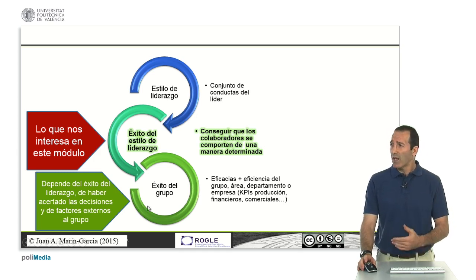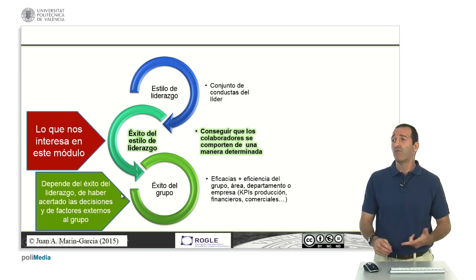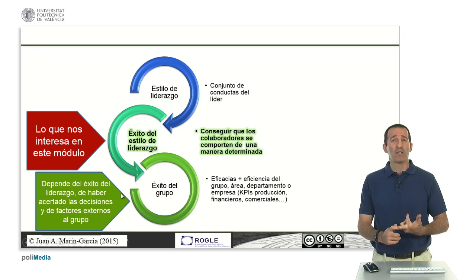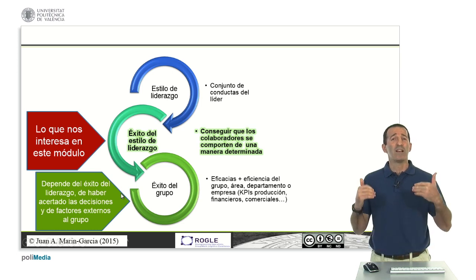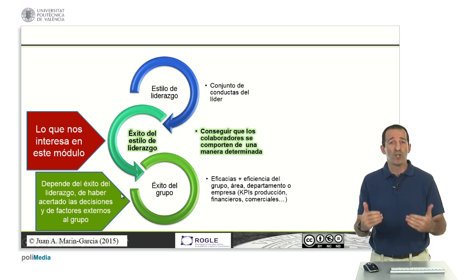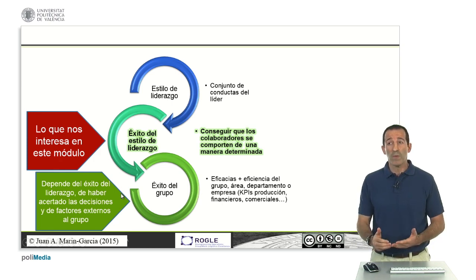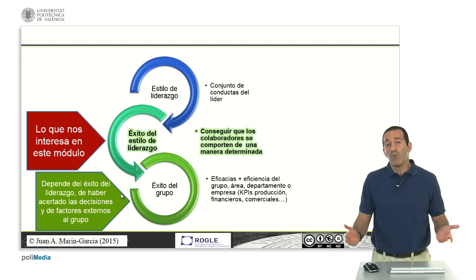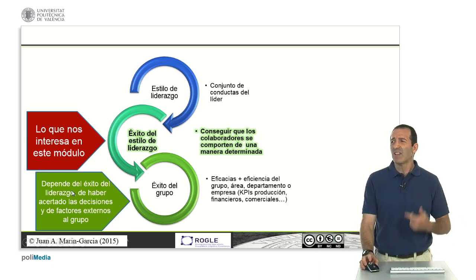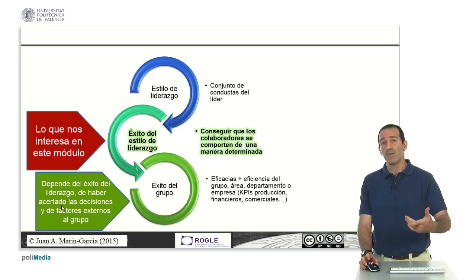Because group success depends on having appropriate leadership behaviors, which is one of the influencing factors, but also on making the right decisions and influencing the behavior of others. In other words, you are trying to make people do certain things. But if the things you have decided they should do are not right, you will not achieve success in the group. And on the other hand, it also depends on external factors to the group. Factors that sometimes harm or favor the group's results regardless of whether you made the right decision or succeeded in influencing people to do what you wanted them to do.